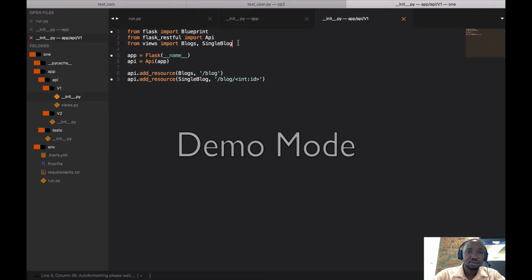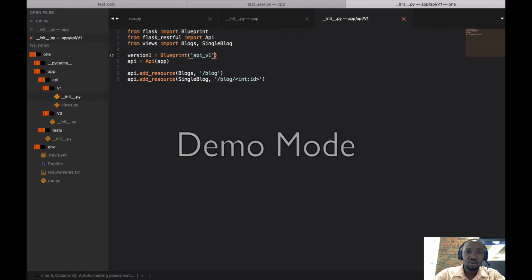I called it version 1, right? Version 1 is equal to Blueprint, API. So this is just the specific name.